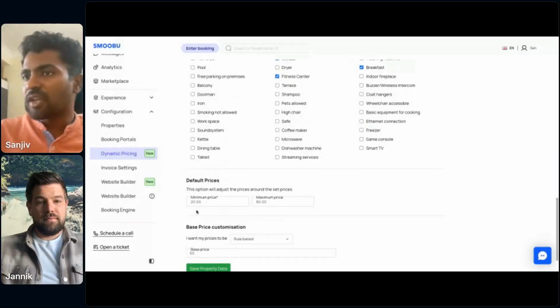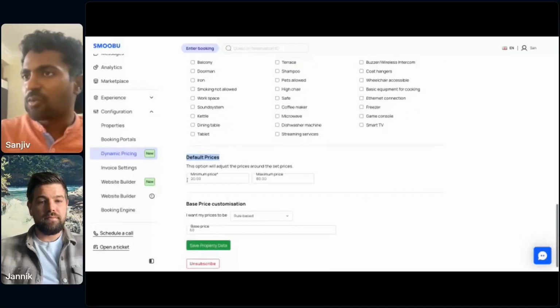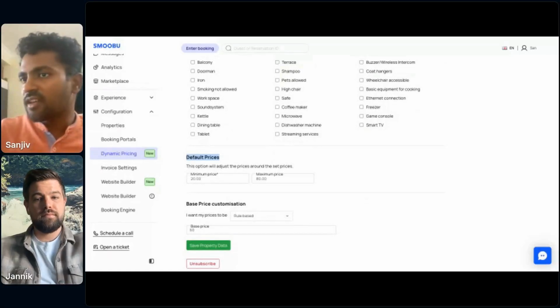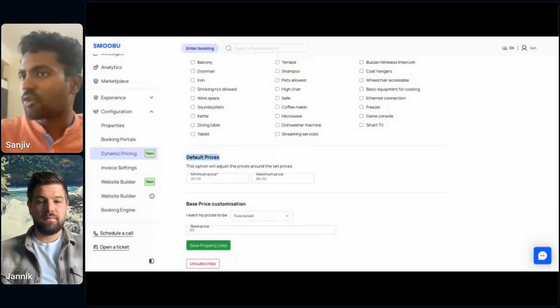And then finally, we have here the default prices where you will be able to set certain boundaries on what you would like your listing to be listed at, what price. So for example, minimum price is mandatory. We need this in order to calculate prices, and minimum price is the bare minimum price below which you would never price your listing.